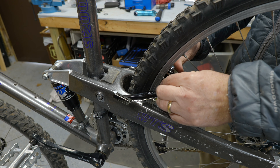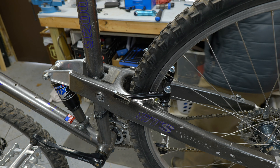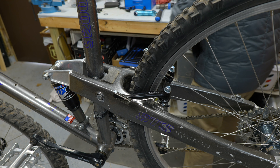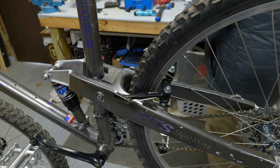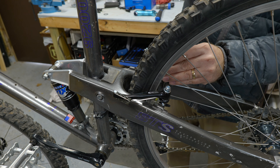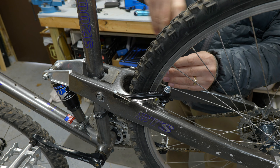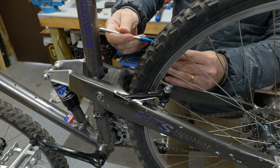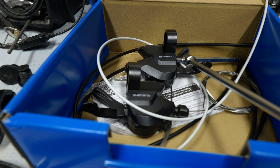As I mentioned in the first build, this came with some old Paul-branded cantilever V-style brakes — very forward-thinking at the time, but unfortunately the spring was long gone. So I found a good deal on some Avid 3s to put on here. This is the original drivetrain for the most part, except for the shifters and the cassette — we have an LX group on here but I found some newer STX-style front shifters.